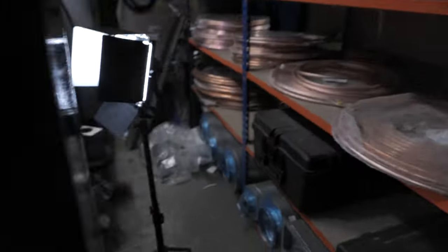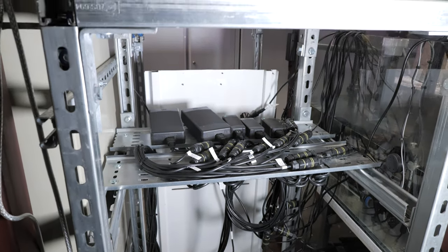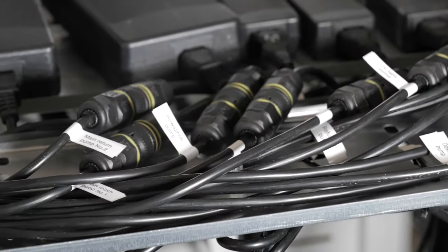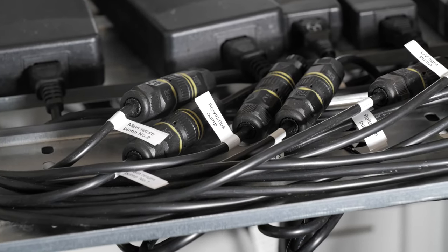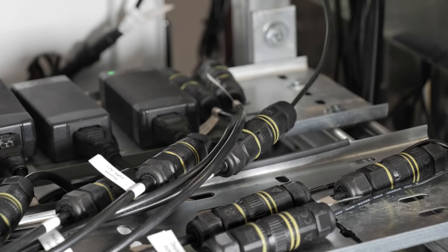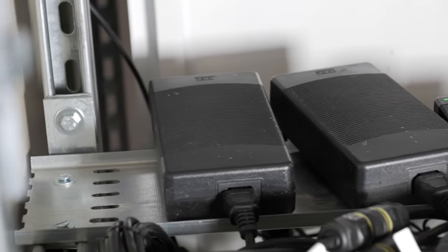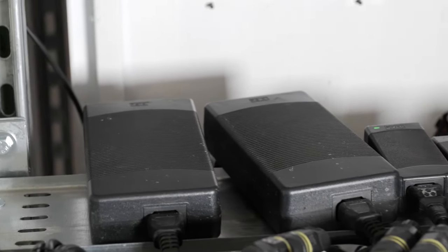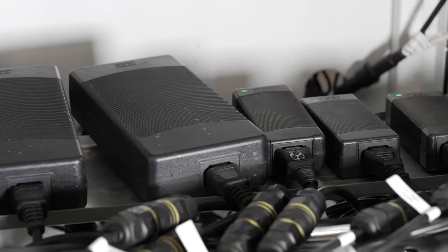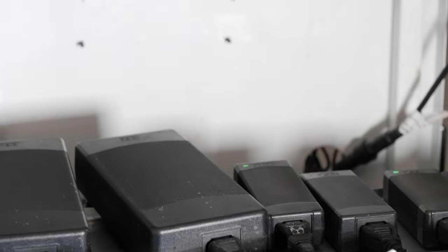So if we go on this side here, we have our wiring. On top in here, I've got all the connections for the pumps, skimmers, UV lights, and things like that. My power supplies, the transformers here, are nicely exposed, with very good airflow, so they won't be overheating, because they do get warm if they're in crowded sealed spaces.